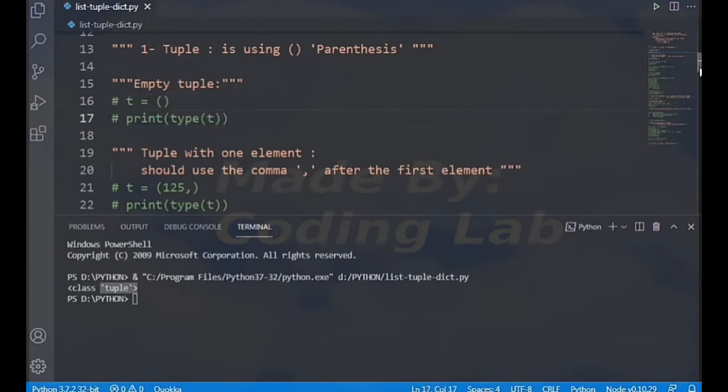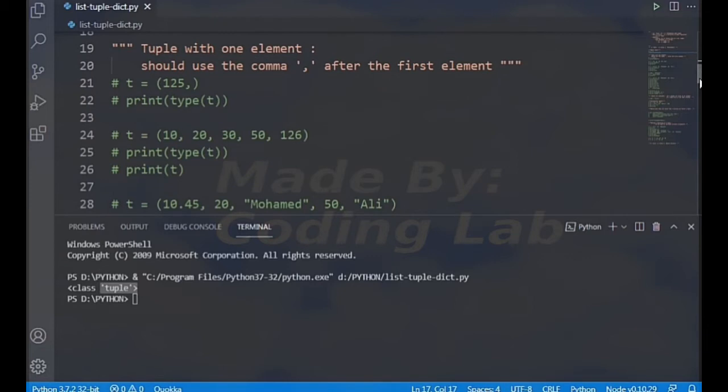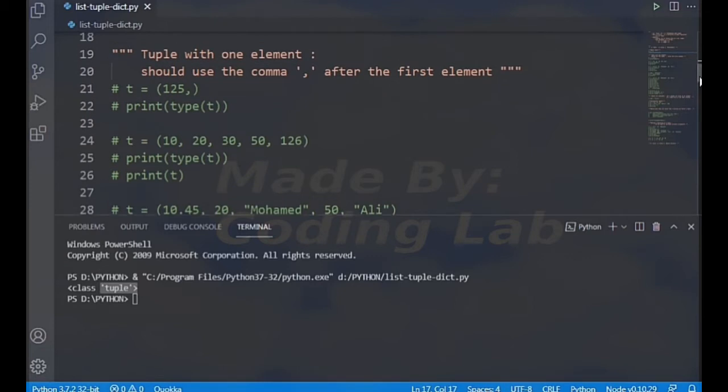Then we want to define a tuple with one element, like here 125, an integer number. And I want to print the type of t.